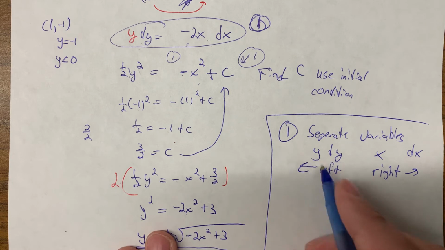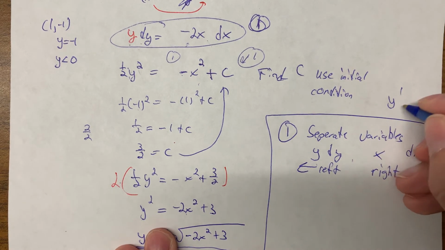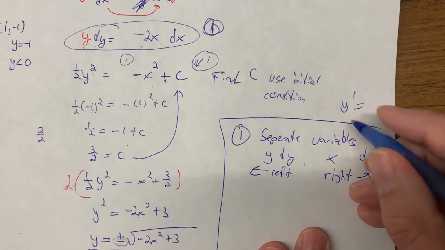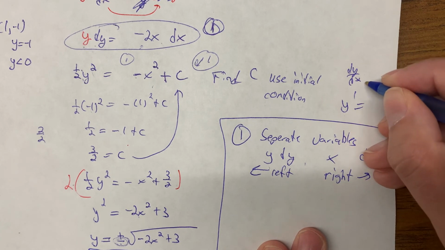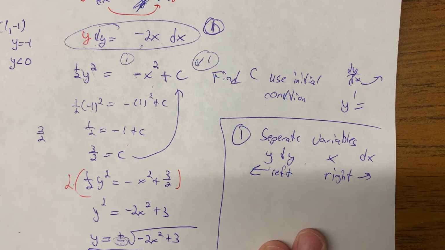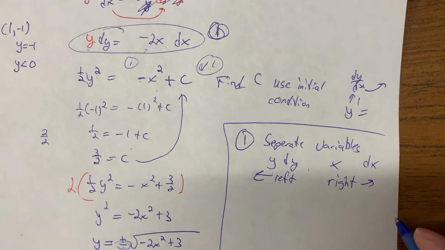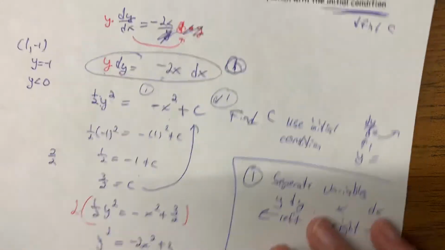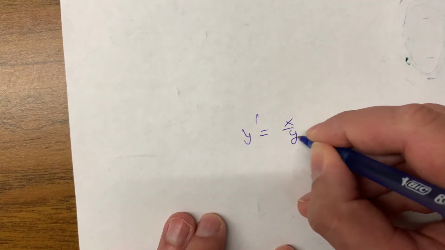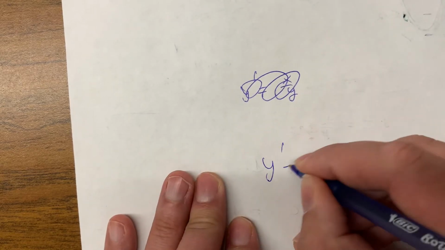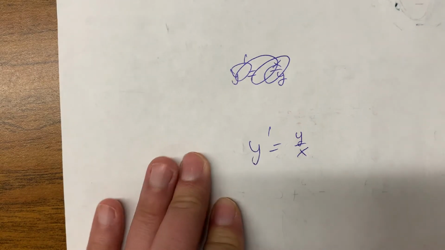Guys, it doesn't have to have y and dy. It could say like y prime equals whatever. But if you want, you can always change y prime into dy dx and move the x's to the right side and the dy to the left side. Like, it's fine to rewrite this. Another thing you could do though, let's say it's y prime. I just want to show you this real quick. Let's say it was y prime equals x over y. Actually, I want to show you a different one. y prime equals y over x.